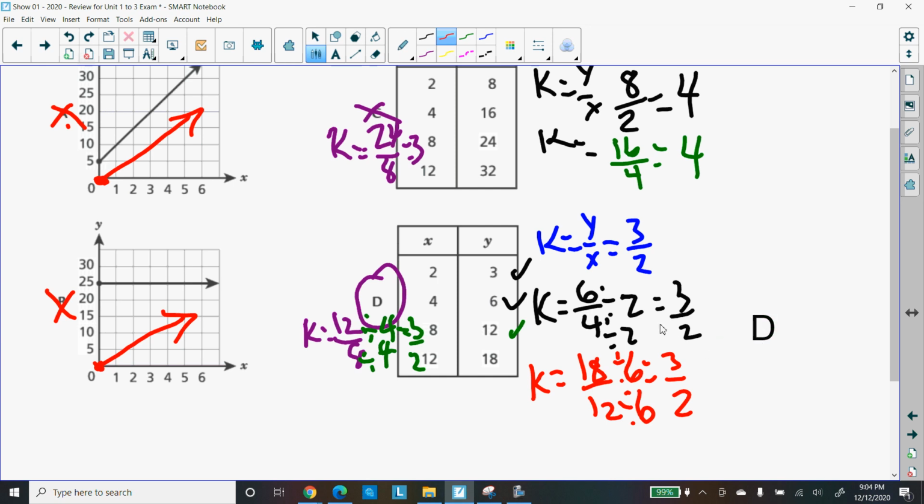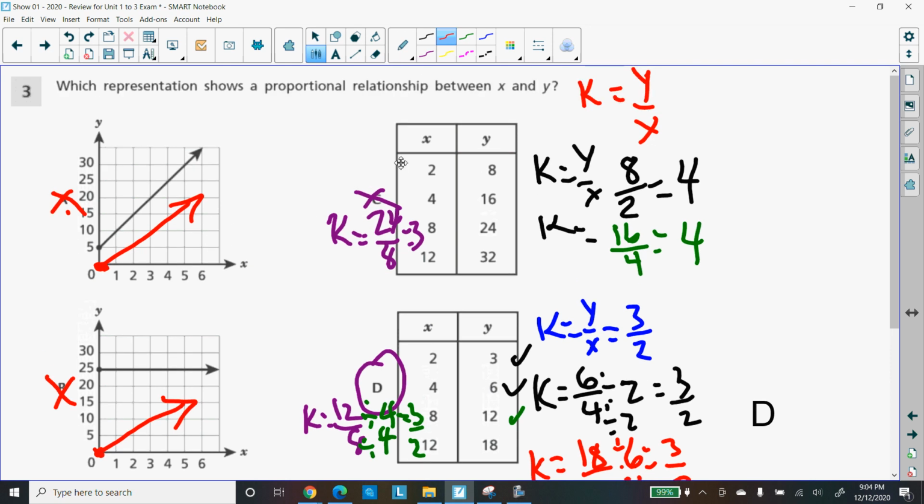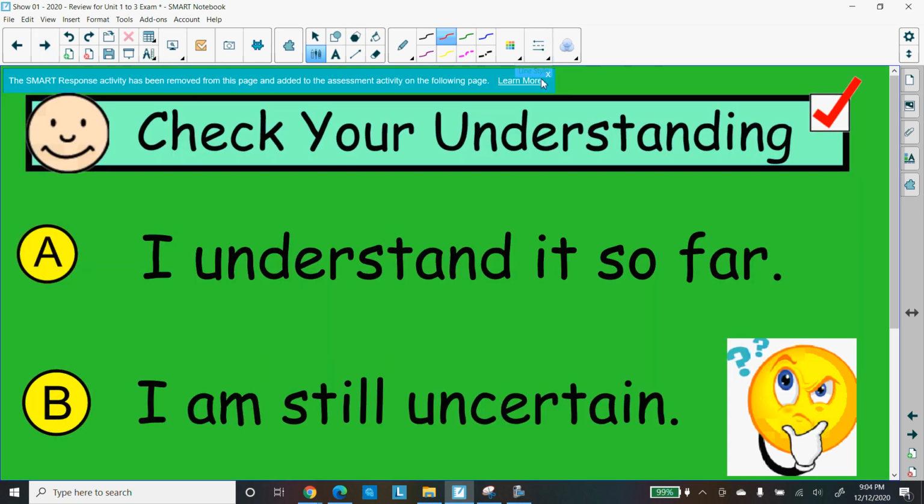So that's good. So remember, constant of proportionality, and a graph has to go through the origin, and it must be a straight line. And for a table as well, it has to have a constant of proportionality k value where k equals y over x. Wow, that was a good question. So I hope you're enjoying the video so far. Check your understanding. If you understand what's going on, good. But if you're not sure, write down your questions and bring them in the class tomorrow, and I'll be glad to go over it with you.